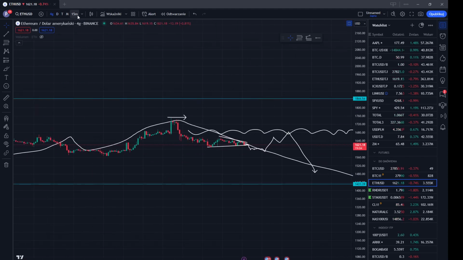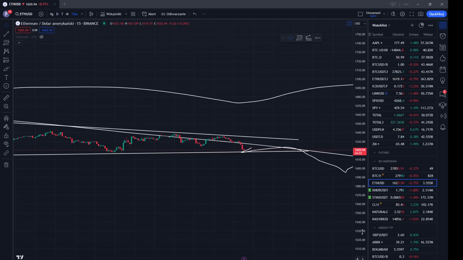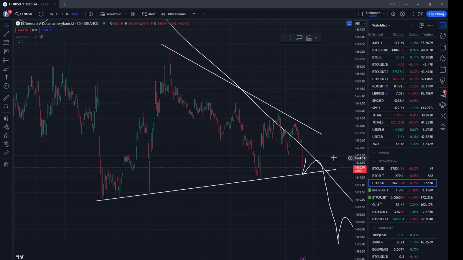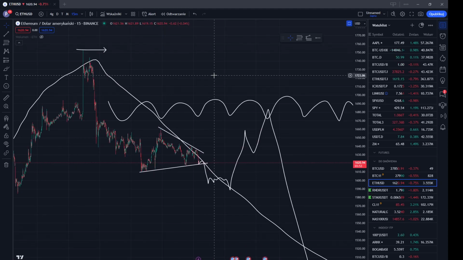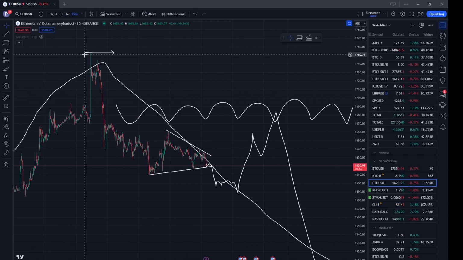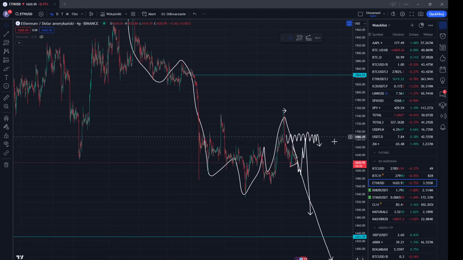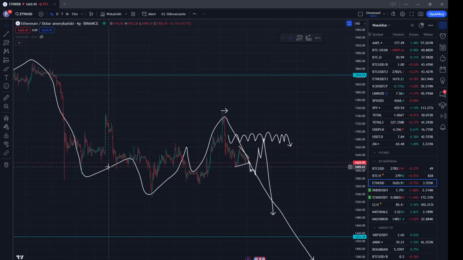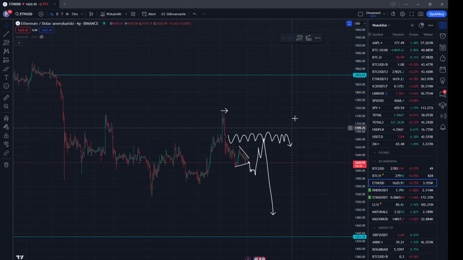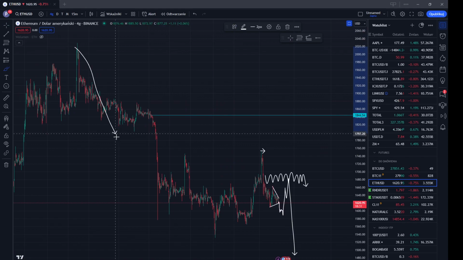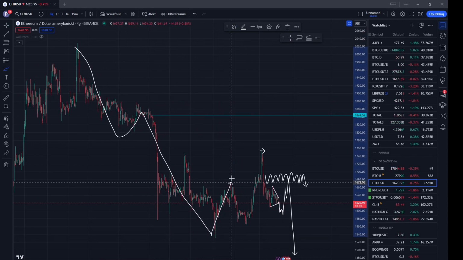If we go down to the really tiny time frame, what I'm looking out for now is a 5-wave move down. Let's start with the 4 hour. Sorry, I'm juggling a little bit with this chart. But like I said, my assumption is this is 1, 2. This is our 3. This is our 4. And now we should get a 5.